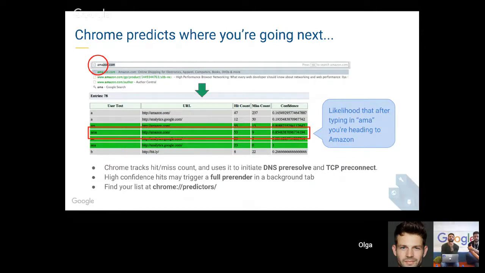In this scenario, he's starting to type AMA, and with a relatively high confidence, we can see, okay, Amazon is going to be the one site that's going to be requested. And the browser from there on takes its next steps and, through this confidence rating, is able to predict in a way what the user is going to be using, and therefore already pre-renders content at this point in time.